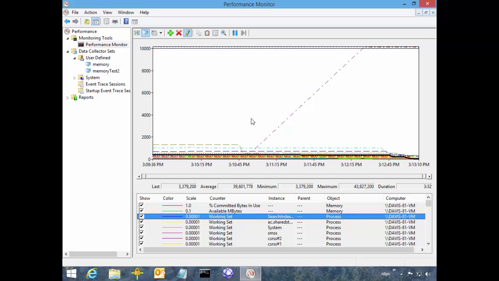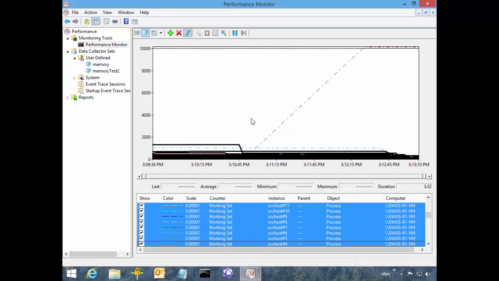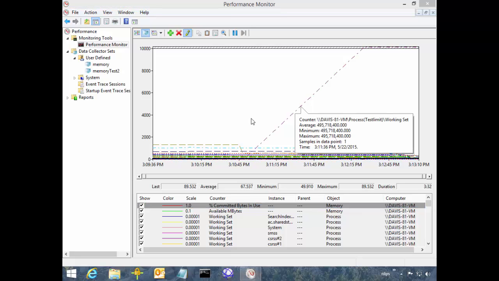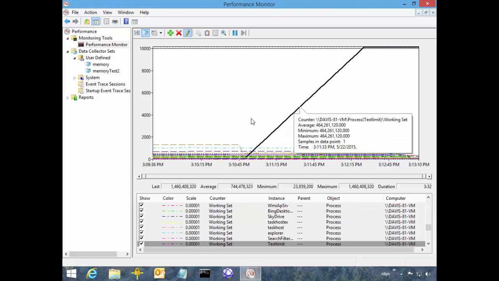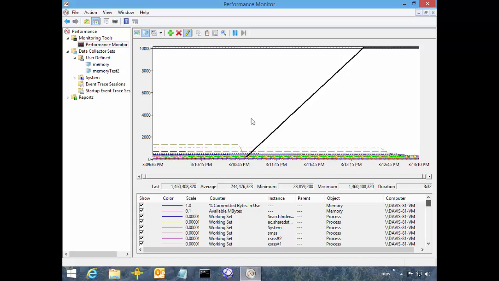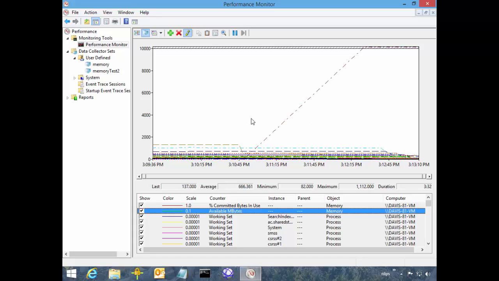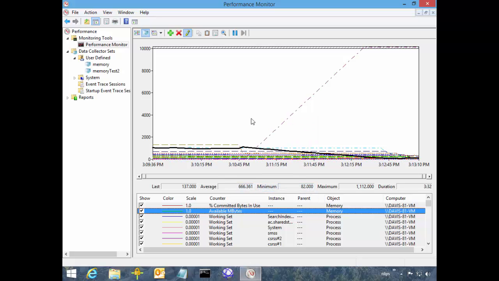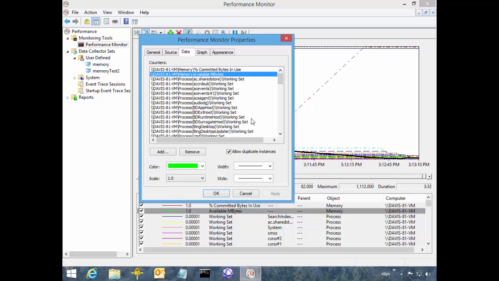So I can click once again on this first working set counter and hold my shift down and just keep on scrolling through here until I find the one that I'm looking for. Or since there's so many counters here that are glued to the bottom and it's not going to get in my visual field of vision, I could just reach over and click on the counter with the highlighter on. There we go. And I can see that that's pretty obviously going to be one of my culprits, especially if I take the available megabytes counter and scale him up so that I can see it. And again, we might even scale him up one notch higher.